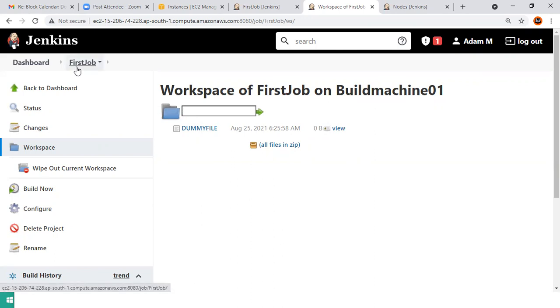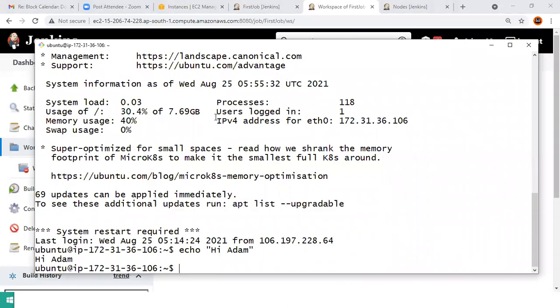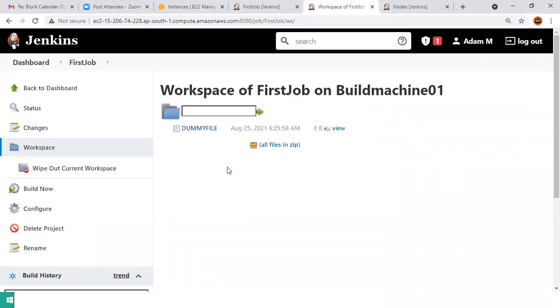So this is how Jenkins gives you flexibility, where a user doesn't have to connect to a machine to see something or debug. Instead, using this workspace option, Jenkins can allow a user to directly check the contents of the job, which, if you're doing it manually, you might have to go to this machine for. Let me connect again. So I have to connect to this machine and then go to that folder, which is temp Jenkins, or the remote root directory, and inside this workspace, and then the specific folder with the name of the job. Okay, let me just show you.